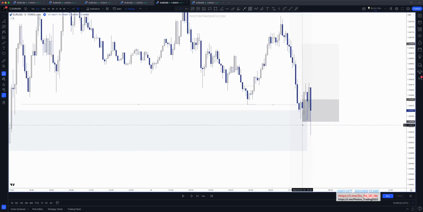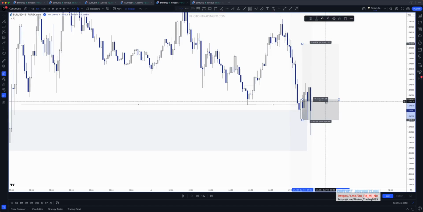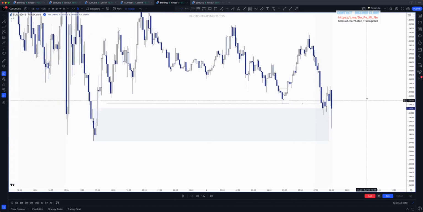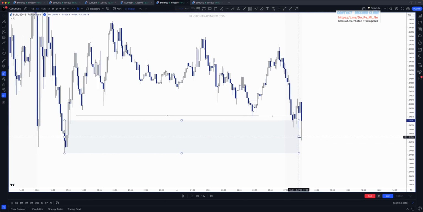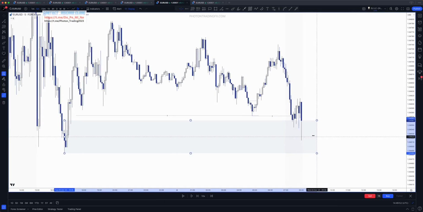Okay, so depending on your buffer, you would have needed a pretty big one in this instance. You've probably been stopped out of that trade. Okay, it is what it is. You've taken a loss there. The POI is now still being respected. So technically you can still play this medium time frame idea if you so wish to do so.